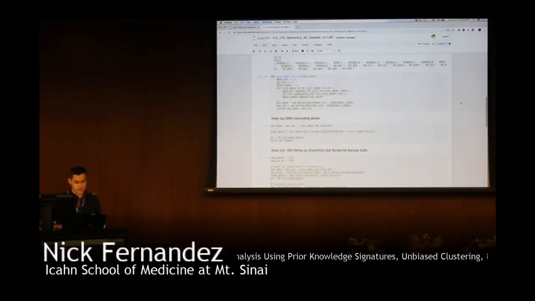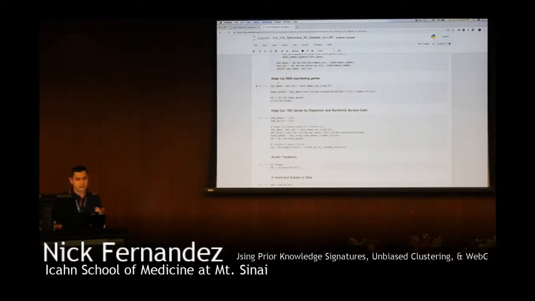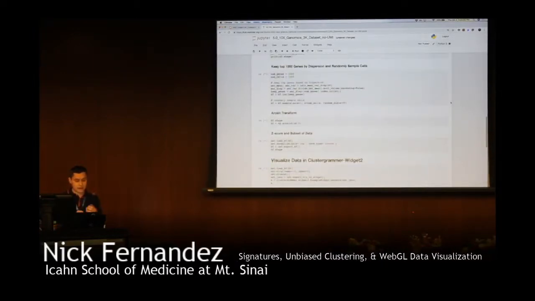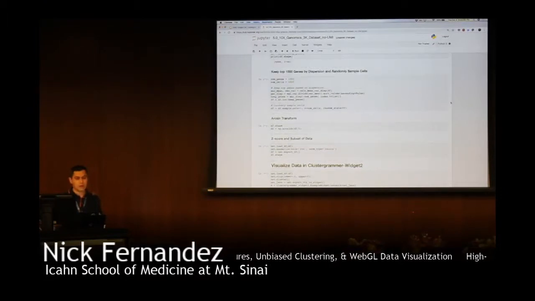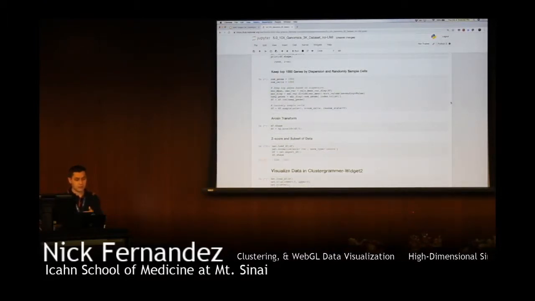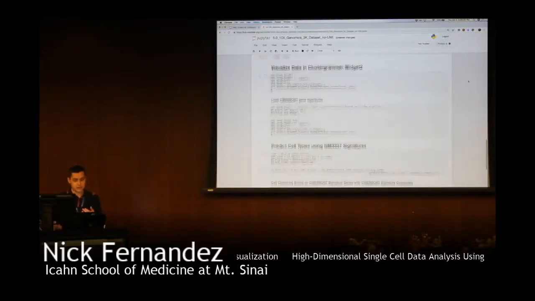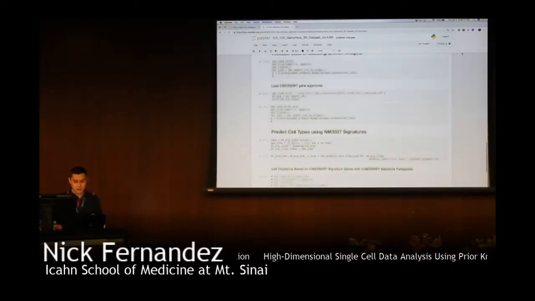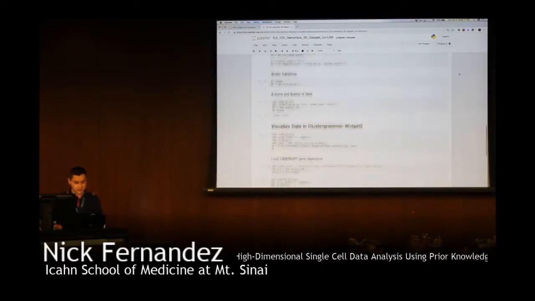Then we're keeping the top 5,000 expressing genes to drop genes with low expression. Then we're taking a subset of the data, keeping the top 1,000 genes based on their dispersion, the variance divided by the mean, and taking a random subset of 1,000 cells. These are simple operations, and we just want to see what the data looks like if we cluster it in an unbiased manner.